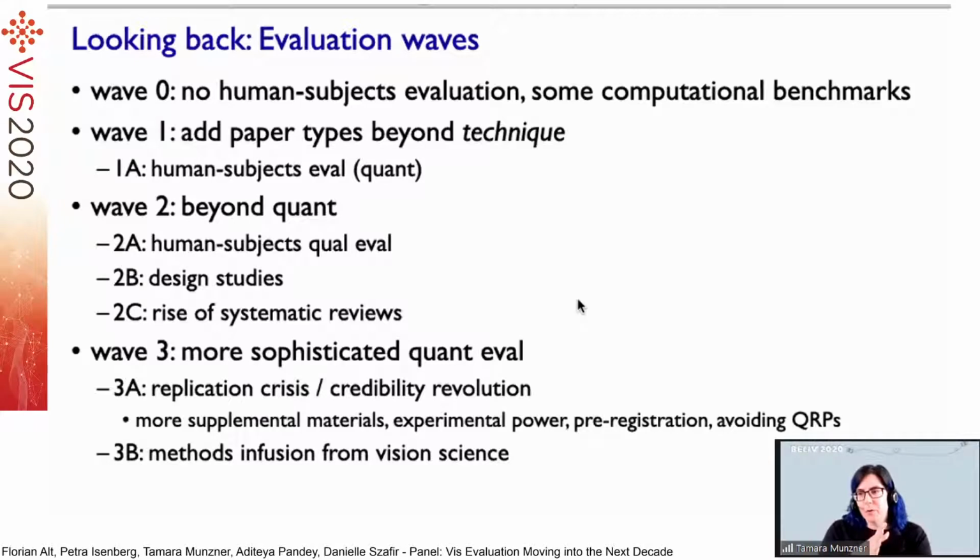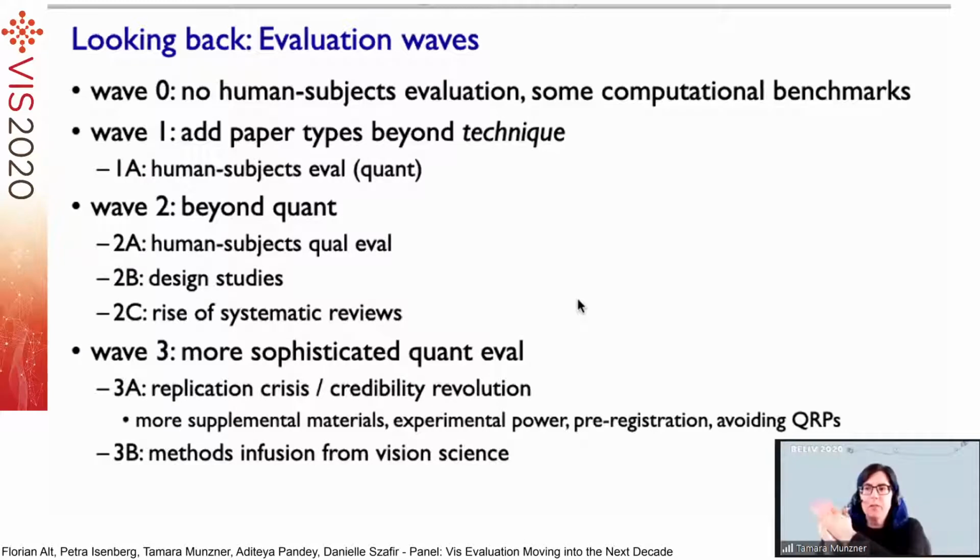And then there was the second wave that I'll call beyond quant. It's when there started being more qualitative evaluation, and more sophisticated and nuanced design studies. And something I hadn't pointed out before explicitly, but realized when thinking yesterday, was the rise of systematic review. I think it's notable that systematic review has really caught on in this community where full-on quantitative meta-analysis has not. I don't think we have the depth of papers to pull off quant meta-analysis. Way back, I believe we wrote a paper about some of the issues on that. But we have been managing to use systematic review in an interesting and fruitful way.